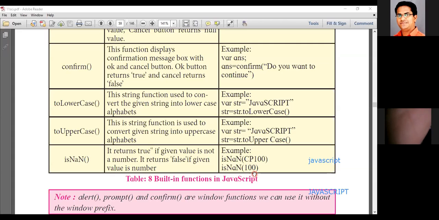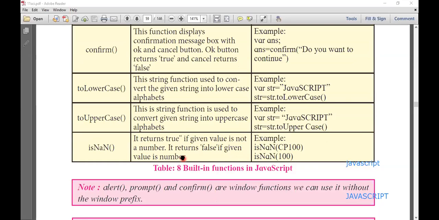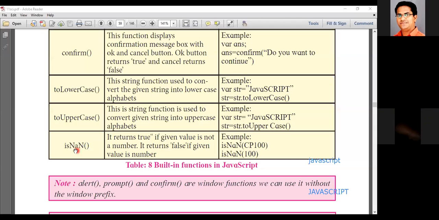It is 100, so what will be the answer? It will be false. So by using isNaN, we can check whether the number entered is a number or not.